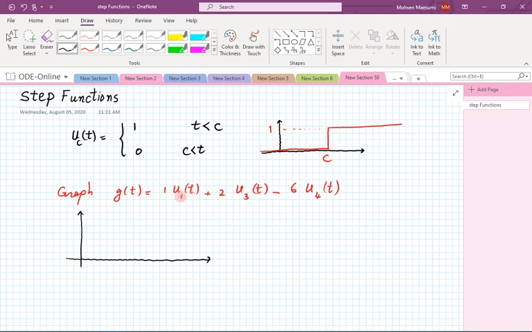So 1 u1 of t simply means a signal that up to time 1 was 0, and at time 1 it became 1. And then up to time 3, nothing is happening until a new switch is turned on, and at that time a signal with the amplitude of 2 is added to whatever we had before. So this is 1 more and this is 2 more. So at u3 we have this. At time 3 we have this signal.